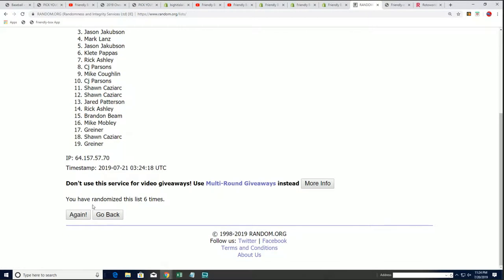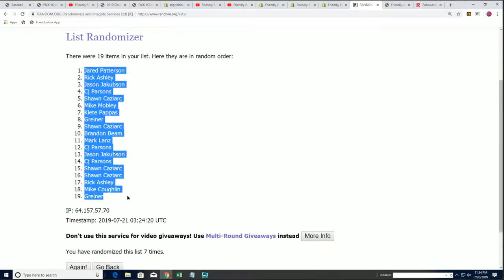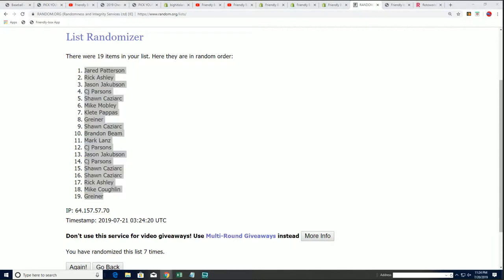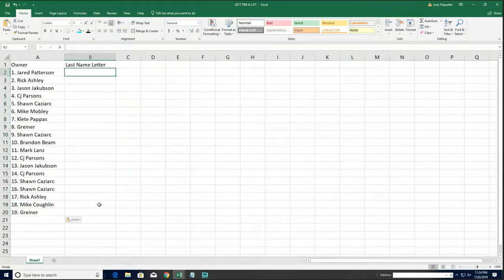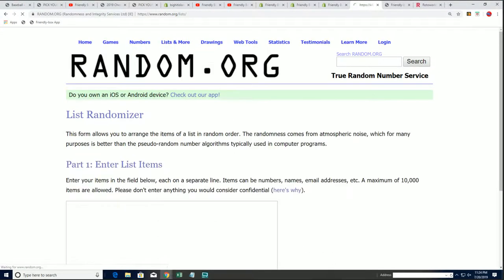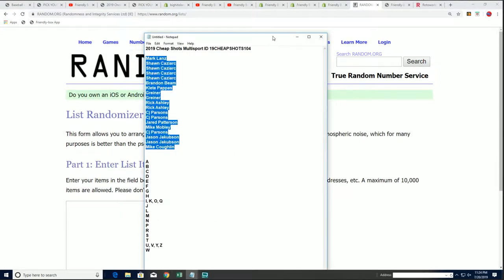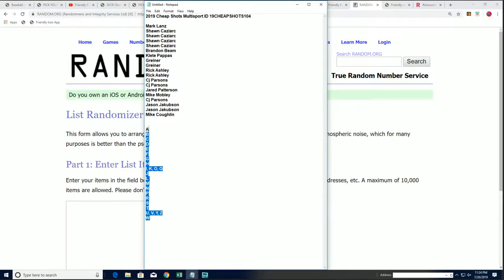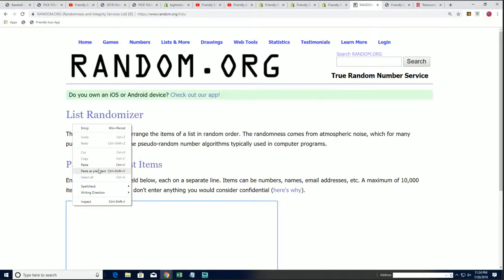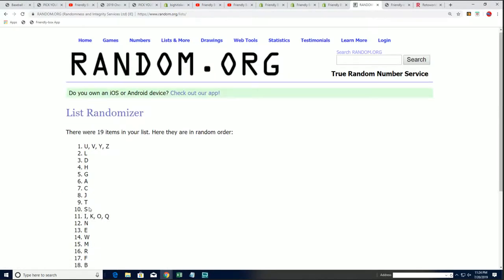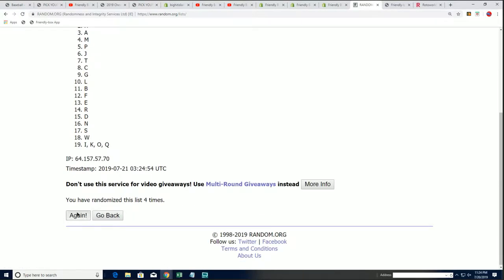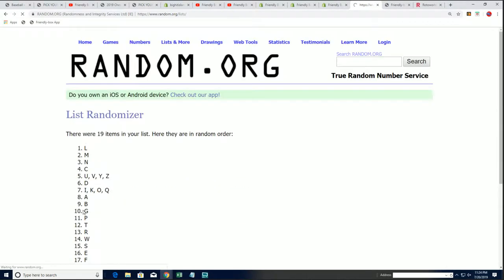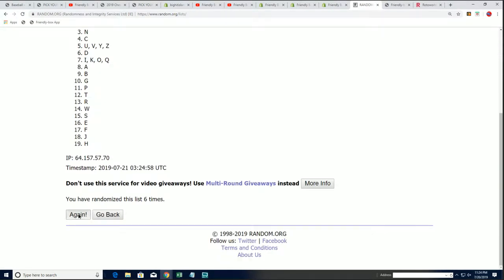Lucky. Okay, number seven. And our first random is finished. So that's random number one, is now complete. Let's go over and do a random number two and put it over here. Seven times through. Good luck, everybody, in cheap shots. Lucky number seven.